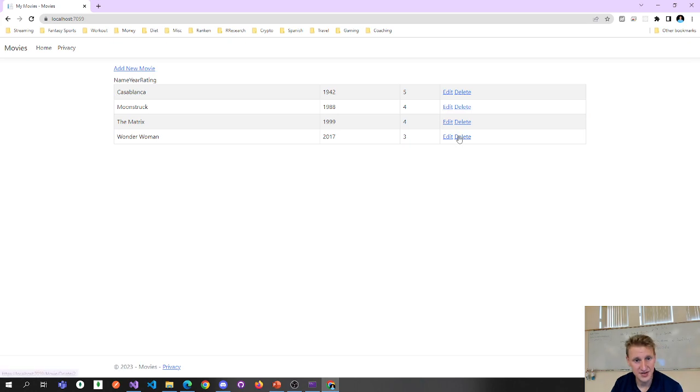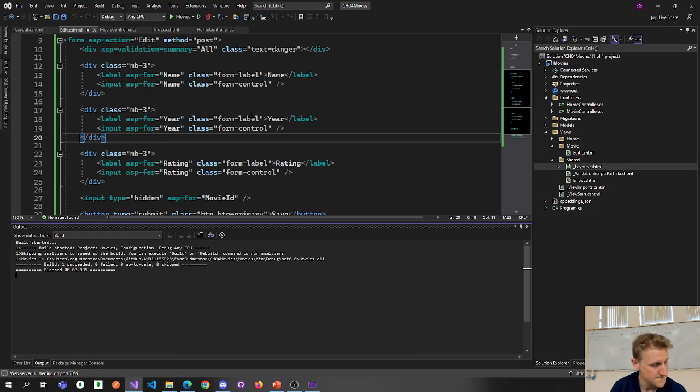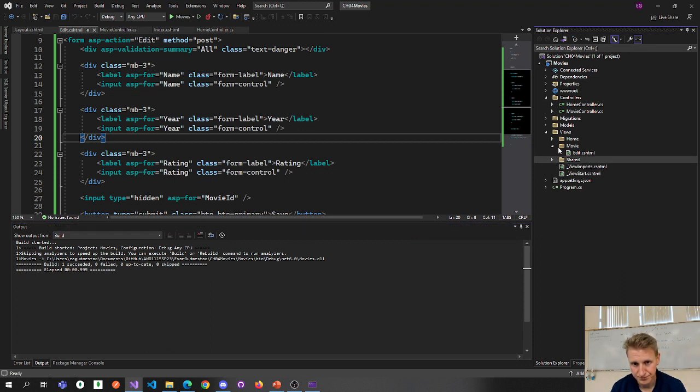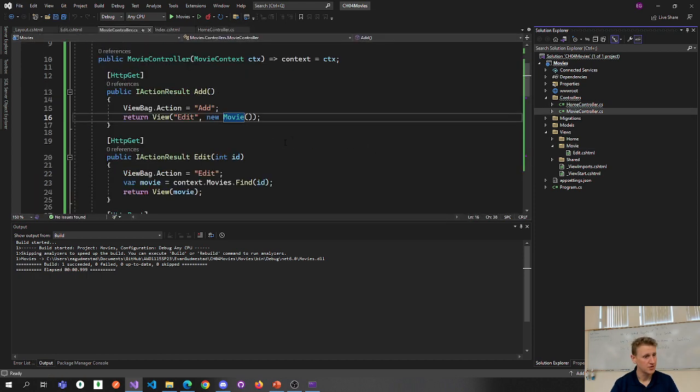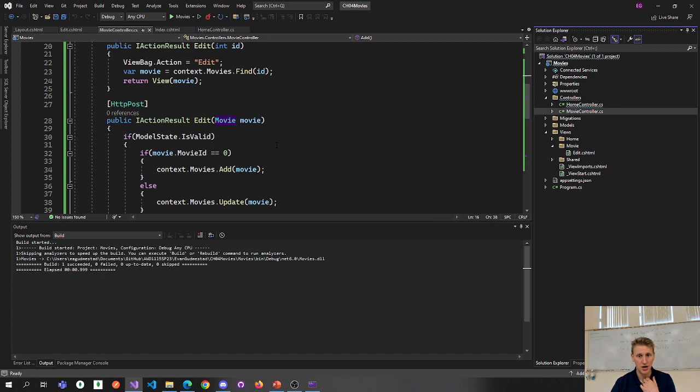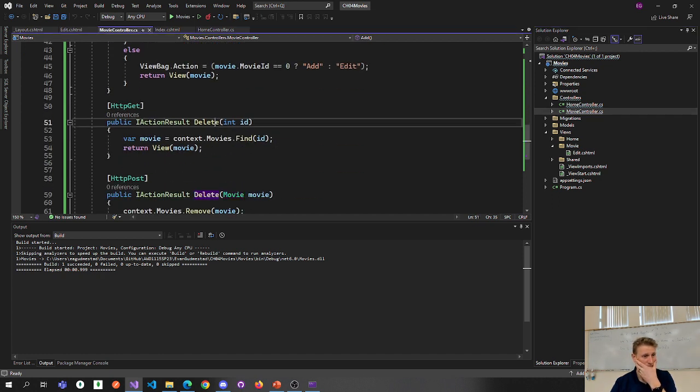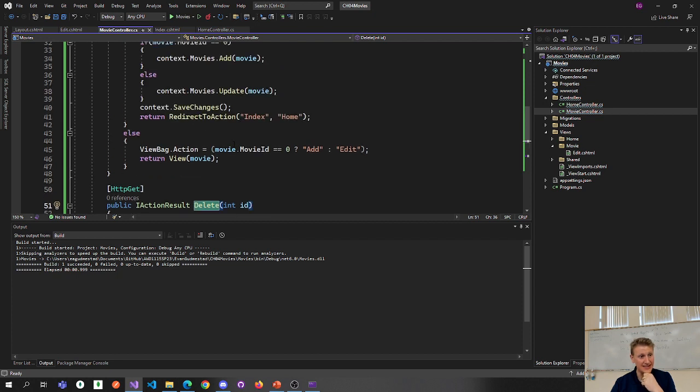Okay, all that's left is our delete functionality. So we've got the delete functionality in the controller. We do not have the view for it. So the movie controller is going to look for a view, because there's a method called delete.